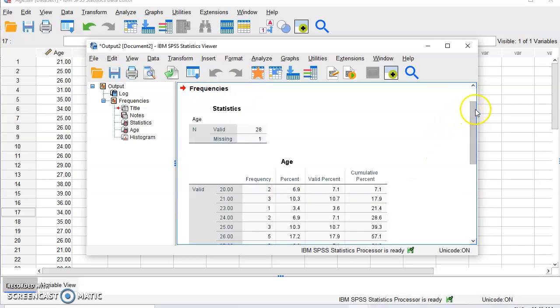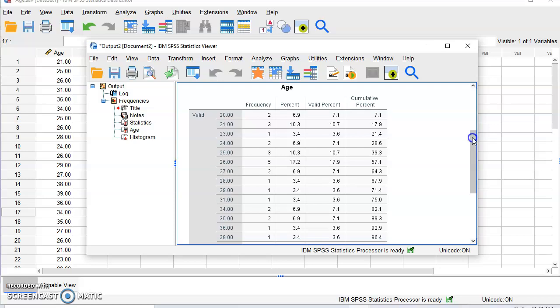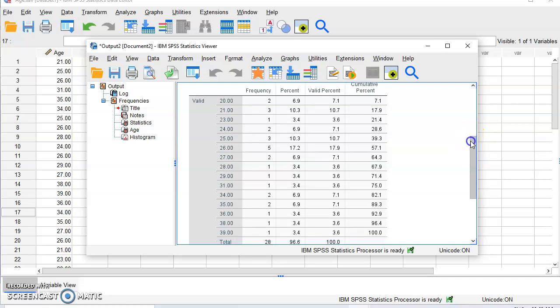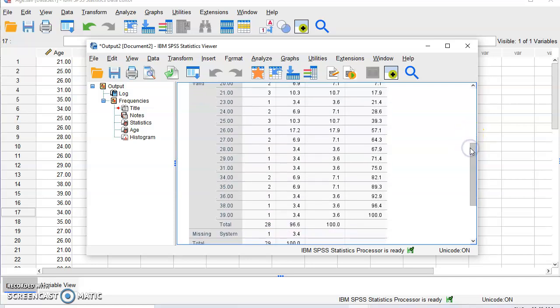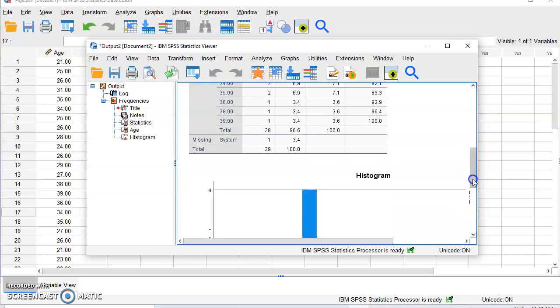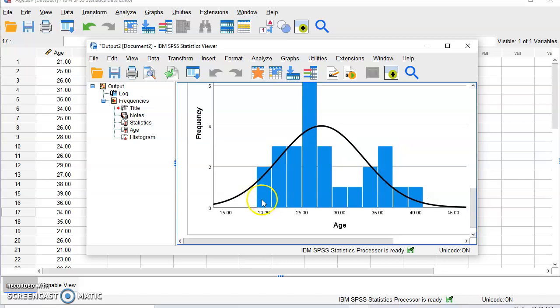The problem with this histogram is that SPSS picks every single value, doesn't create class interval, picks every single value in your data and sees how many times it appears. So you see you have 20, 21, 23, 24. It doesn't give me a class interval. Even the chart, the histogram, you can see that I have every single data value. There is no interval from 20 to 25 or 20 to 24, then 25 to 29, and so on.